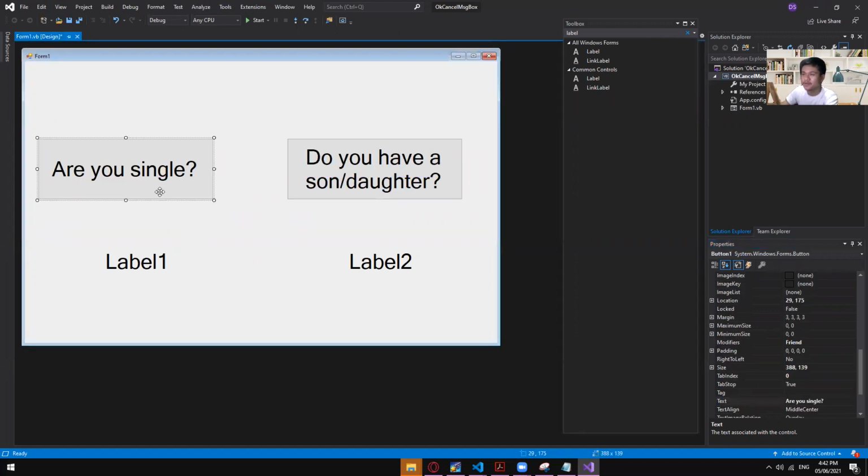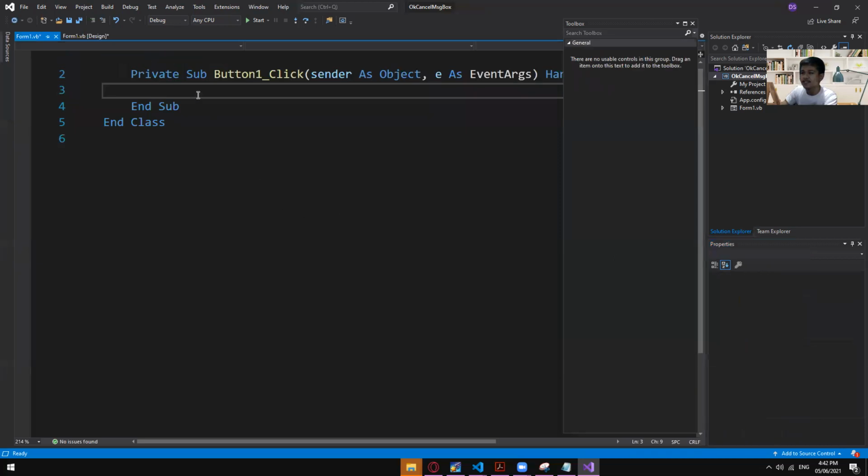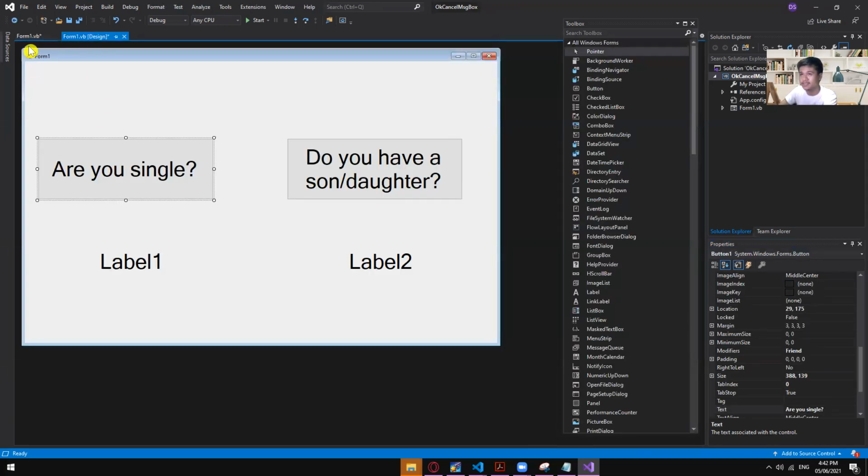Okay. And then we're going to display the answer of that person on the label 1 and the label 2. So basically, it's like asking a question. Okay. And then if you click that one, he's basically answering this question.